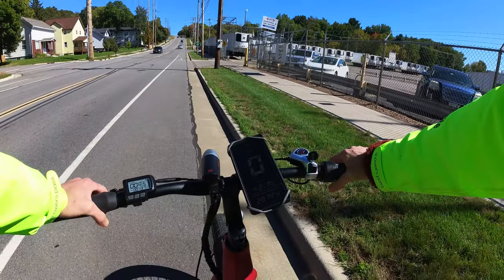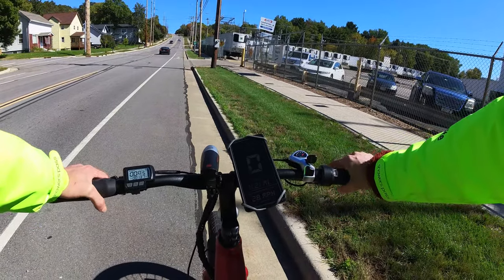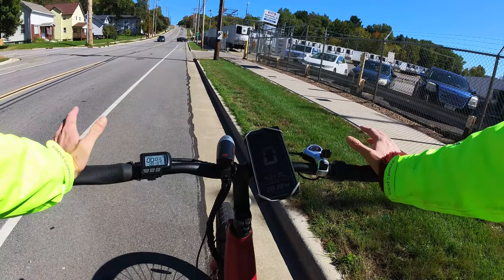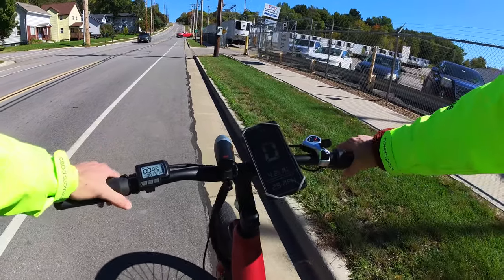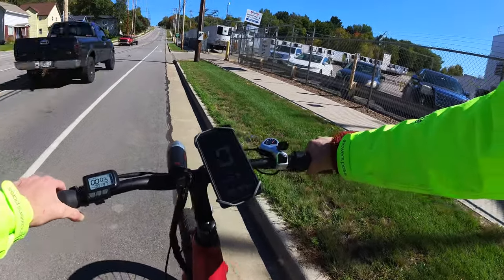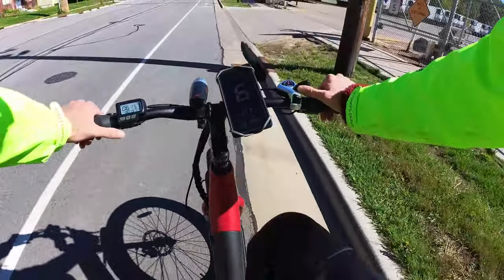I'm going to go back down the hill and test the bike while pedaling. Hill climb test while pedaling. Just a note on braking power — I did hit 28 miles per hour coming down the hill, and while these are mechanical disc brakes, the Tektro Ares brakes perform really well. Hydraulics are definitely better, but these were able to get me and the bike to a stop no problem.